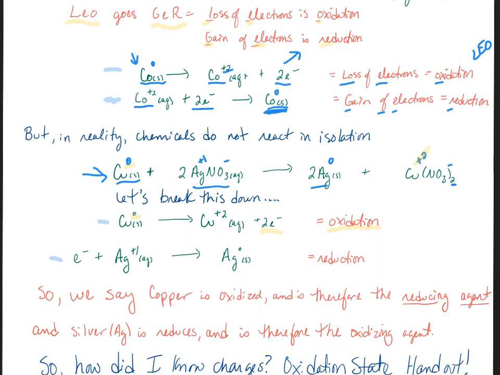On the other hand, in this second reaction, Ag starts as a +1 and ends up as a 0. So it's gaining 1 electron from here to give you the 0 on the other side. And so a gain of electrons is reduction. So yes, if you're putting electrons in on the left side, it's a reduction. If you're losing them and putting them on the right side or the product side, it's an oxidation. Cool, so we got that down.